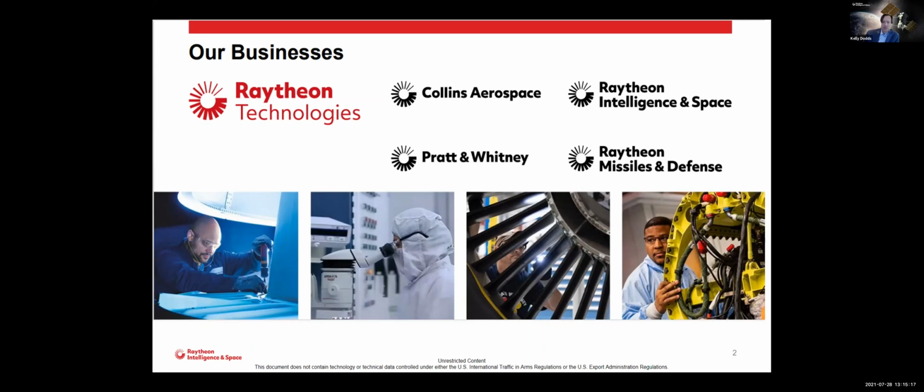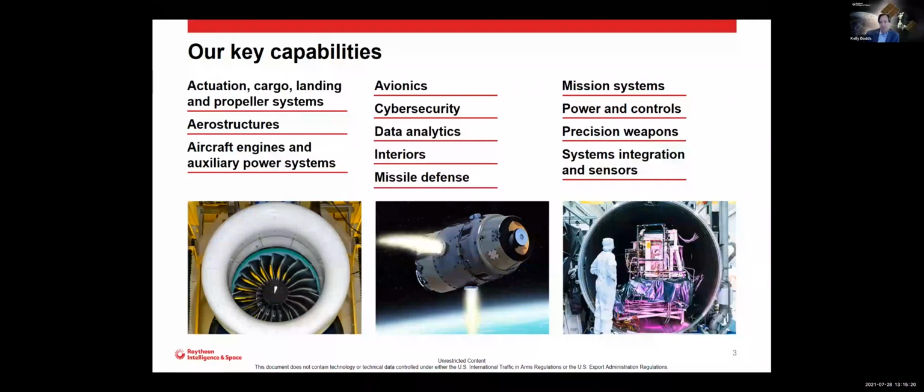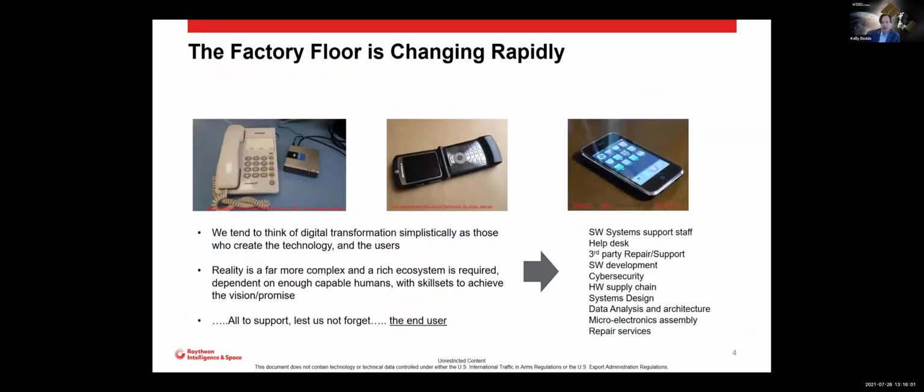We've got a slide on some of the capabilities. I'm not going to go into the details, but in general, we play pretty much everywhere in the aerospace and defense sector, with the exception of airframing and building ships. Those are the 2 big things we don't specifically do, but we put sensors and products all over ships, planes, ground vehicles, space, et cetera. So we play in all those spaces. We also do a lot of the mission planning and mission architectures that define what platforms you even need to execute those missions or meet a customer demand in the commercial aerospace business. So that's all I'm going to talk about Raytheon Technologies for now.